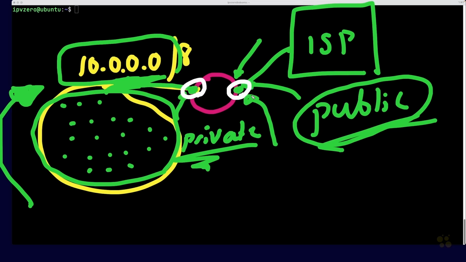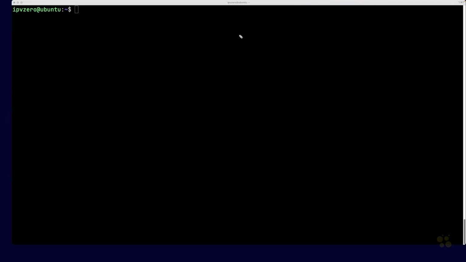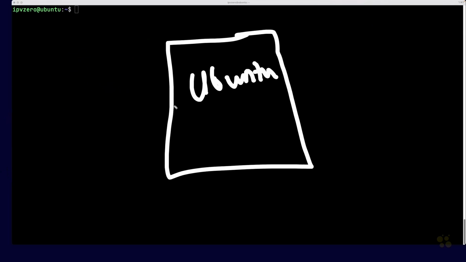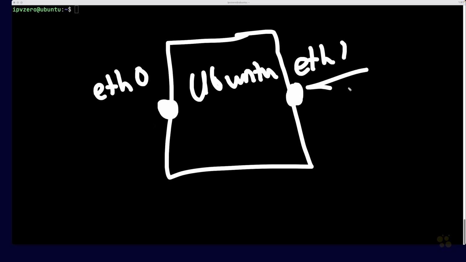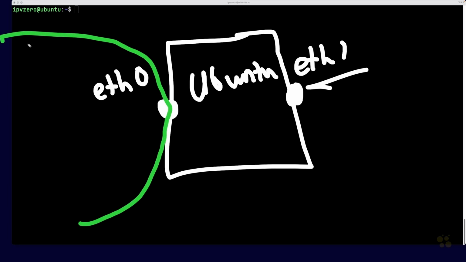So let's briefly look at how the actual configuration can be done. What I will do here is clear my screen. Let's imagine that our Ubuntu server is going to have an internal interface called ETH0, which could be used for its private IP addressing, and its external address is going to be on ETH1, which will be the external interface. So all the private network will be attached here, and any public facing services such as our connection to our ISP or some other global network will be on this interface.